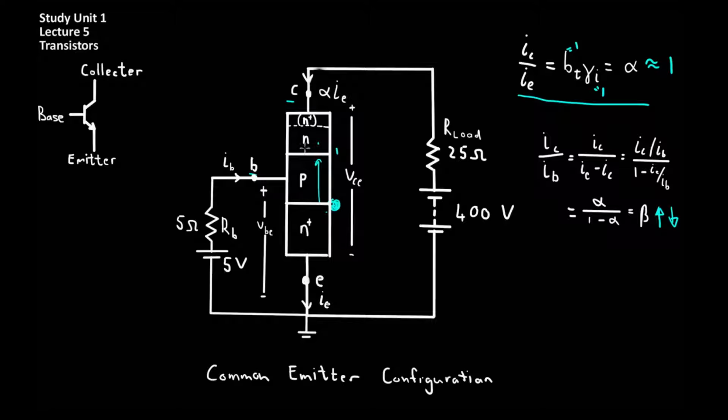In the first breakdown form, holes which are created in the collector are swept across into the base under very high field strengths. The presence of holes in the base now causes the emitter to source even more electrons into the base to recombine with the holes which have been swept across from the collector. This in turn increases the current, and therefore even more holes are created and swept across into the base, and thus more electrons are swept across from the emitter and injected into the base. This is first breakdown and is normally quite gradual.